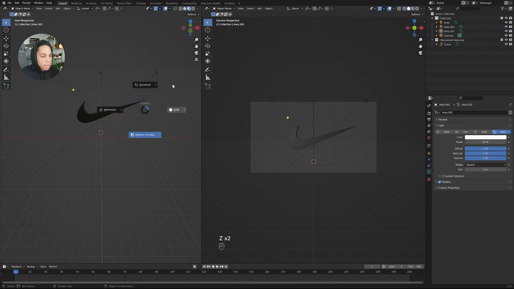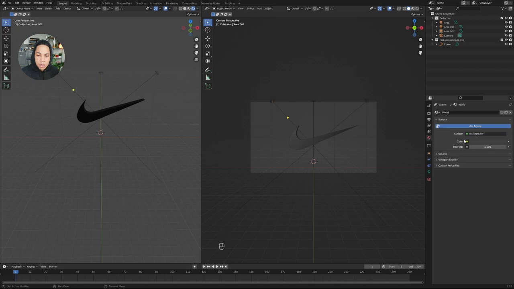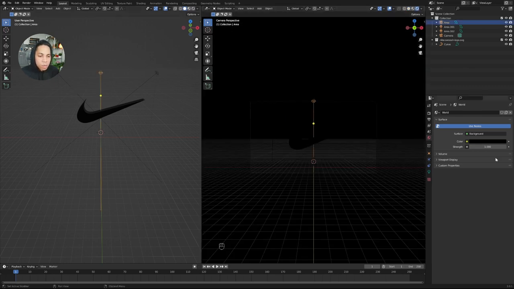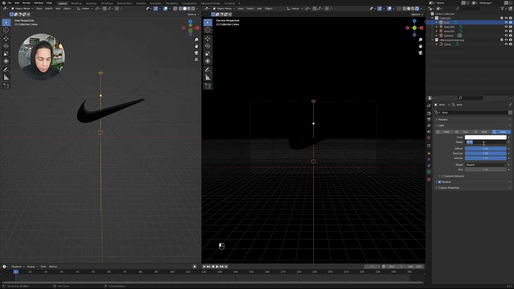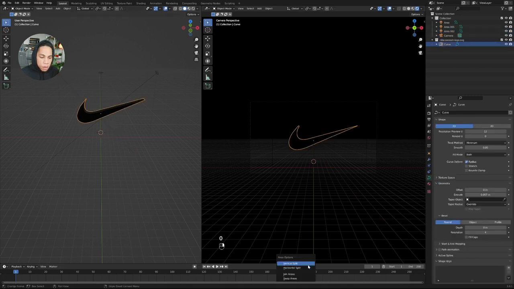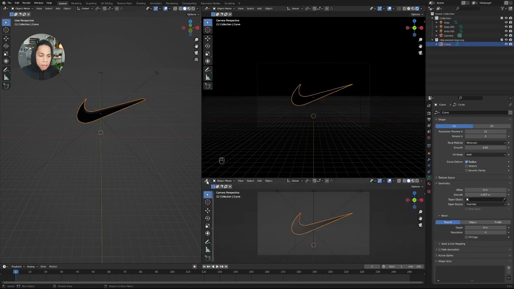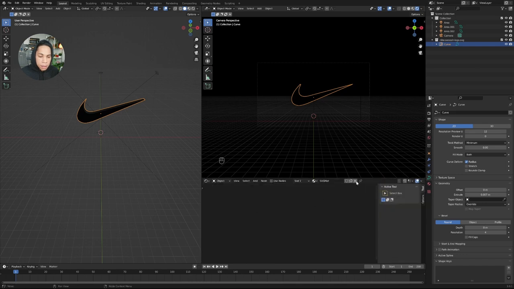And then you really can't see much actually. Let's make sure that our environment is just completely dark. Oh yeah, we're actually looking at the wrong one. All right, let's pump up our lights a little bit. Oh, you know what it is? The one last thing we haven't done. Let's turn off, unlink that SVG material. Let's go ahead and create a new material for our Nike logo. Call it Nike logo.